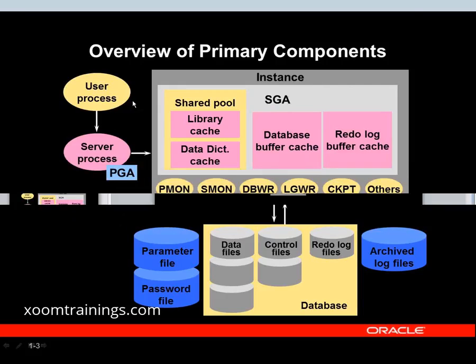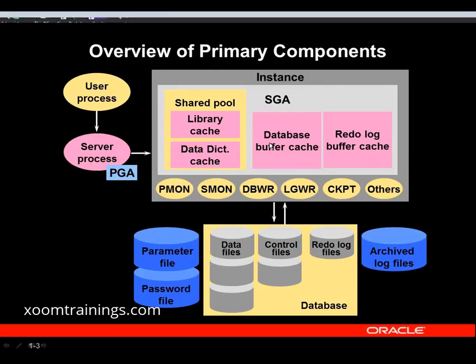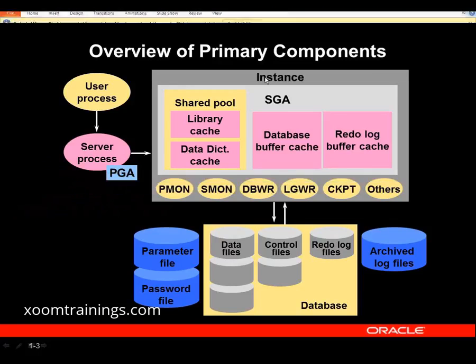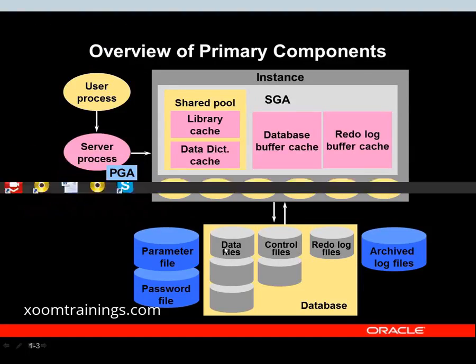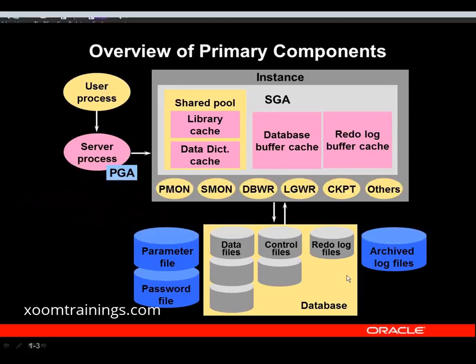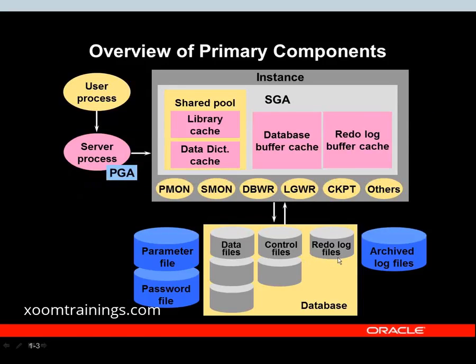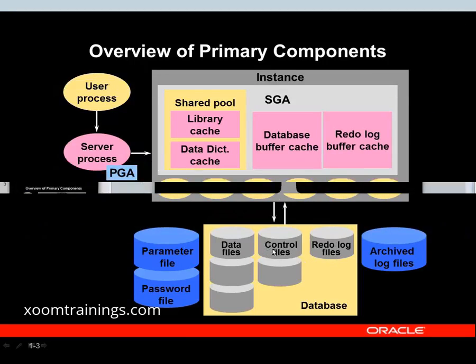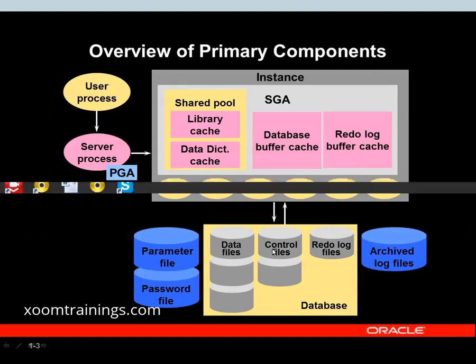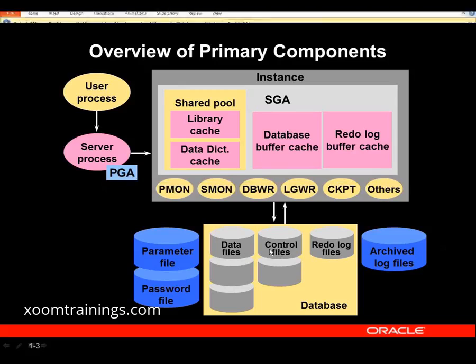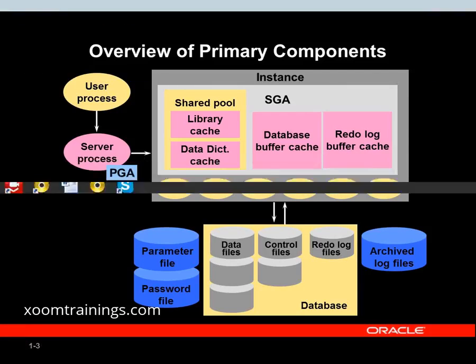Okay. Now this part is loaded, and suppose a user fires a query, how is it going to be processed in the Oracle instance? The database part is actually on the hard disk. It consists of three files known as the data file, control file, and log file. These three files are very important and integrated, related to each other. The control file maintains the relationship and contains the information about the database.